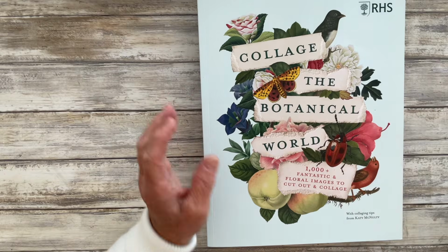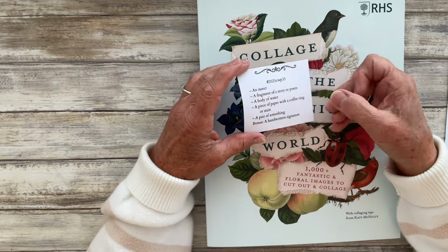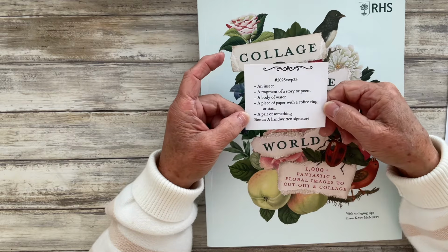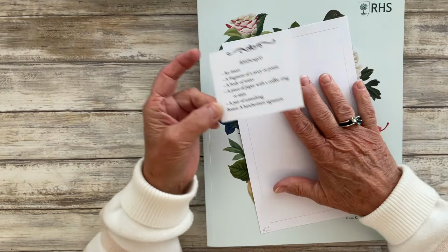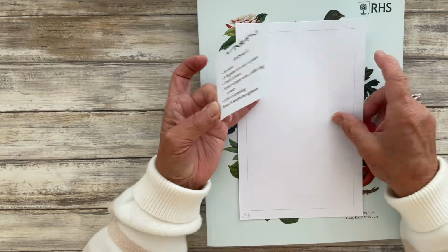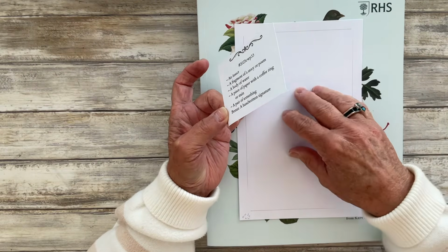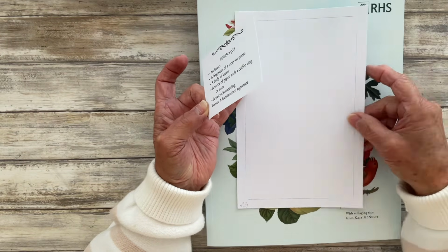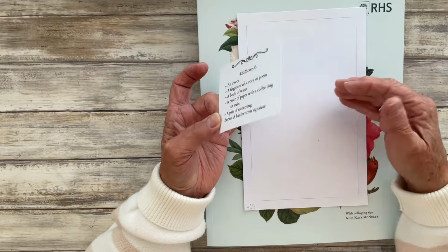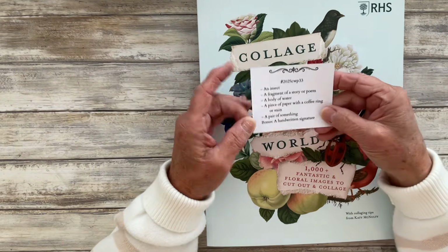I'm going to do Margarete Miller's week 33 of her Collage Weekly Challenge assignment for 2025. These are the prompts. This is my working background area. As always, I won't necessarily fill the whole of this. I may well do a smaller collage in the middle, but I've got it sectioned off with a pencil mark all the way around, and I'll be working ostensibly inside those guidelines. So let's go through the prompts.